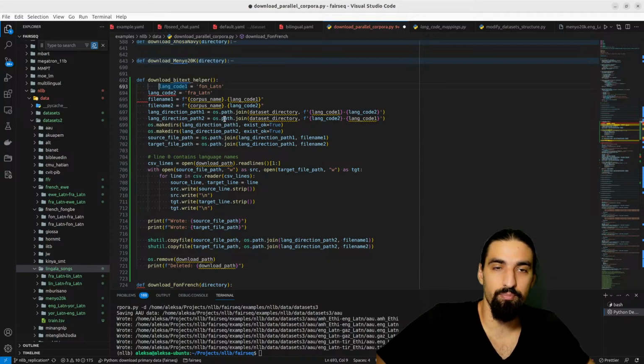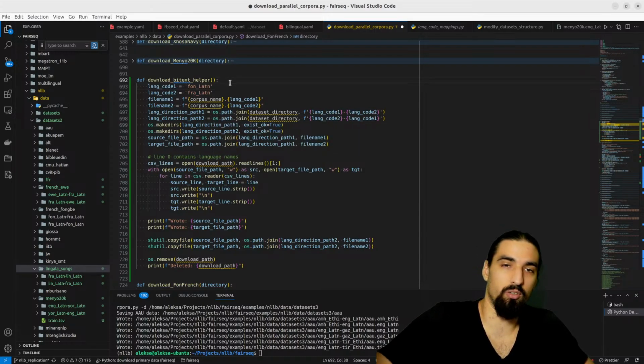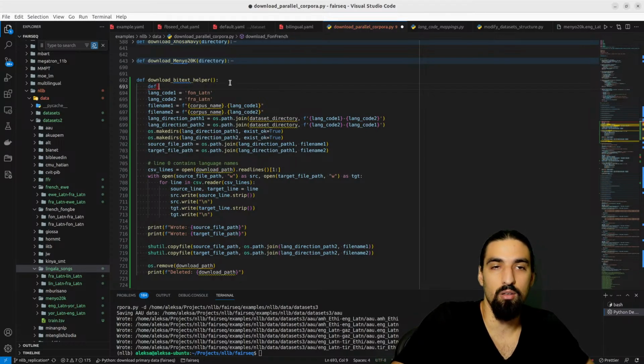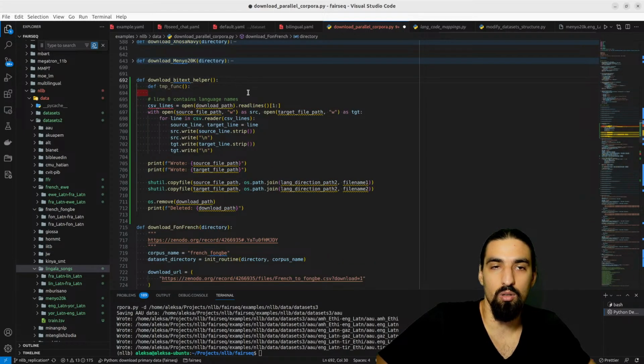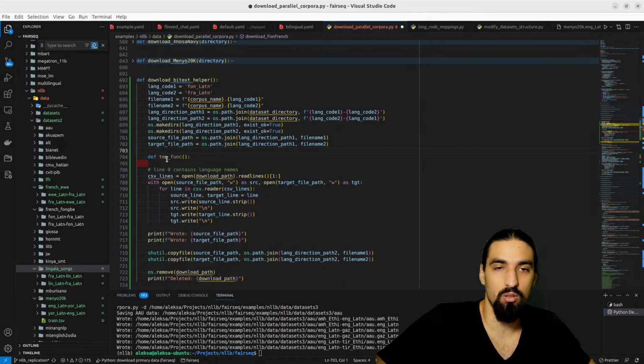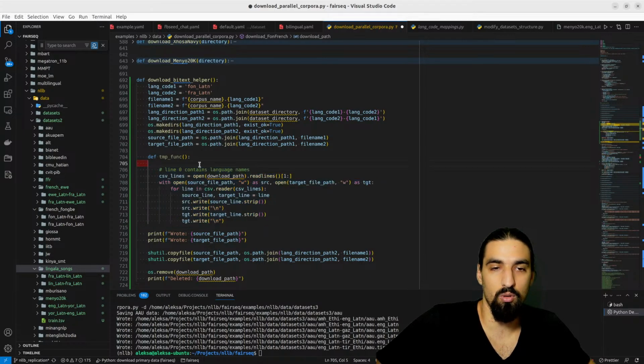Basically, given a particular function, what we're going to do is always do this, and then this is a special thing you do.